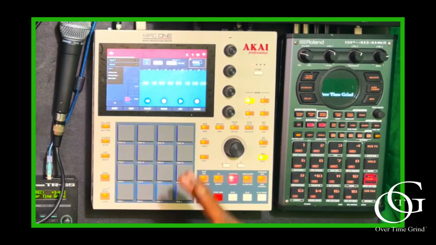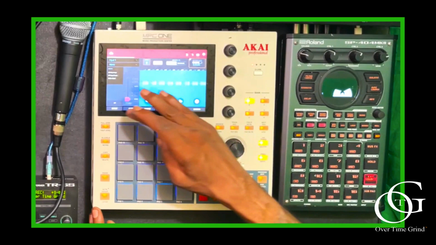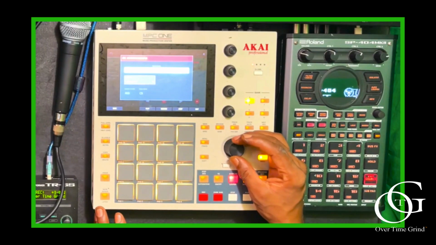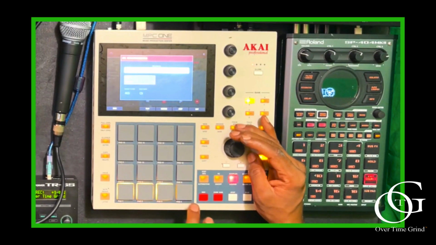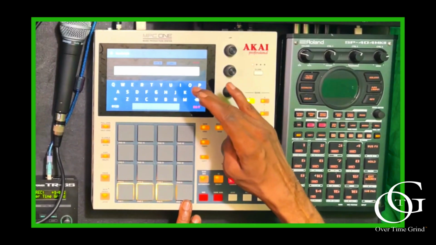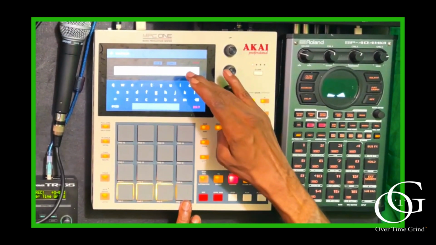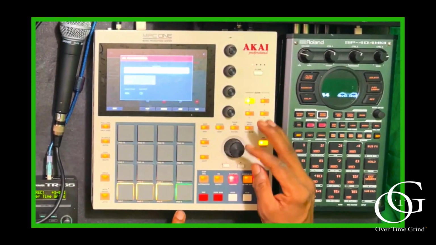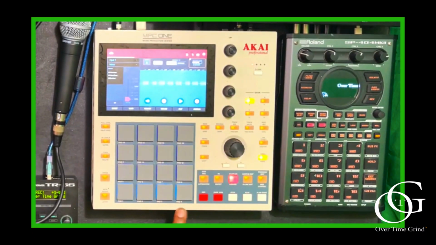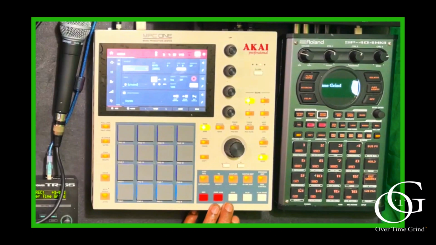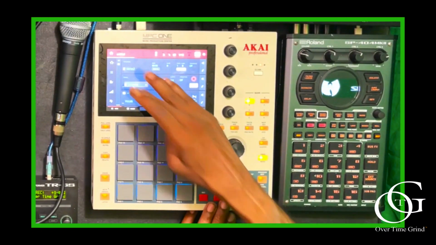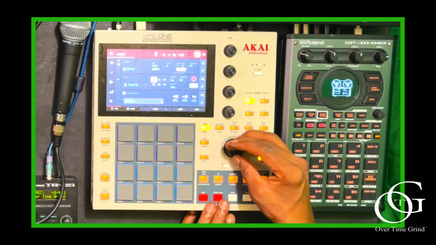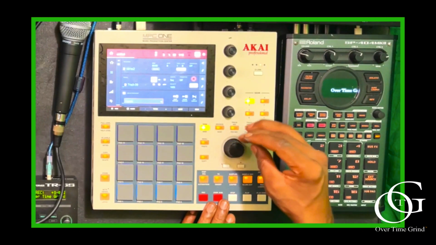So I'm super close to the mic, and I'm doing that for a reason as well. So I'm going to hit export. I'm going to go to vocals, and we're going to put this as hip hop. And put it on pad 4 and keep. So now when we go to main, we go to track 9, we go to vocals like normal.